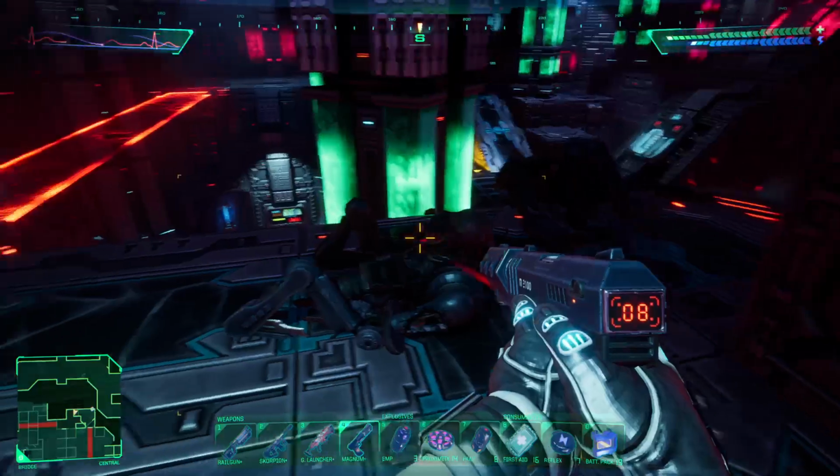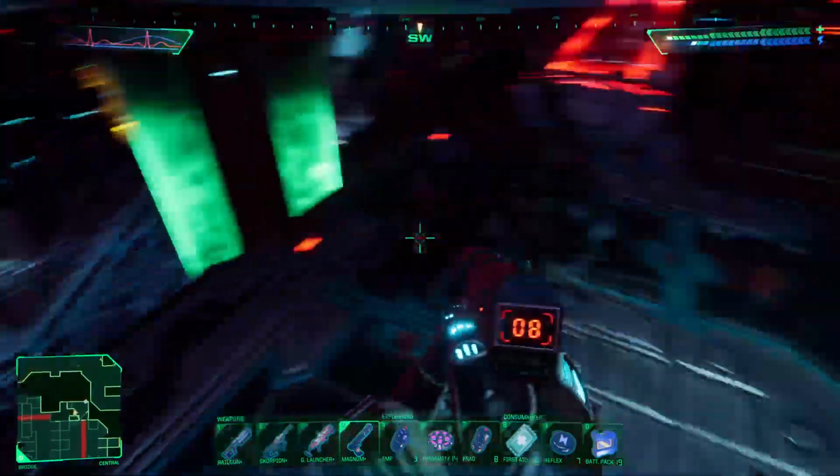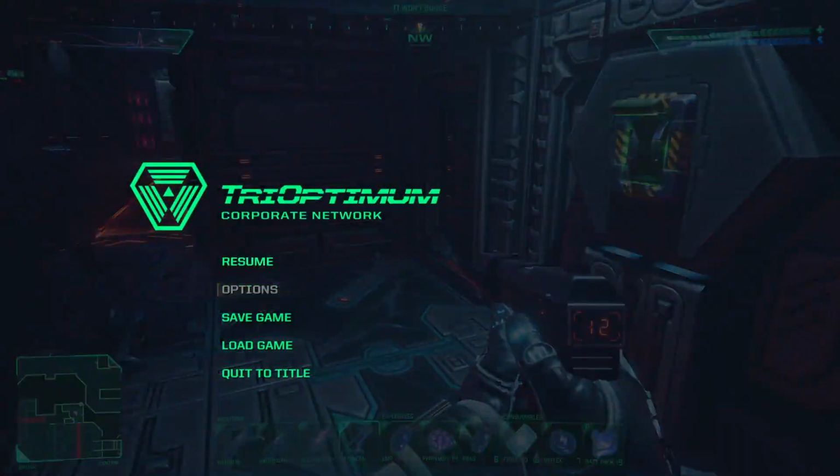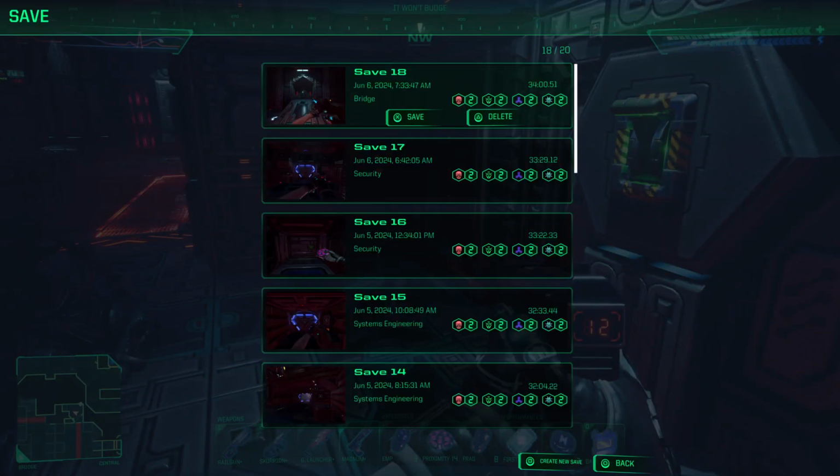Okay, so that's 1, 2, 3, 4. And now we can pull this. So I'm going to save. Oh, I just overrode the outside save. That's right.